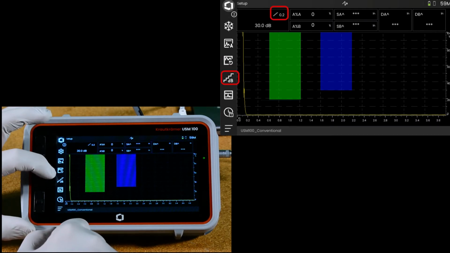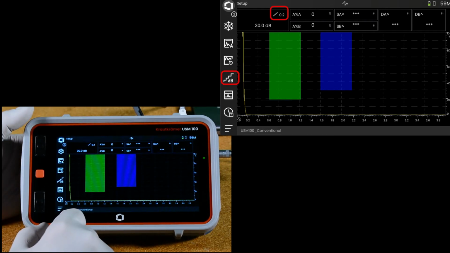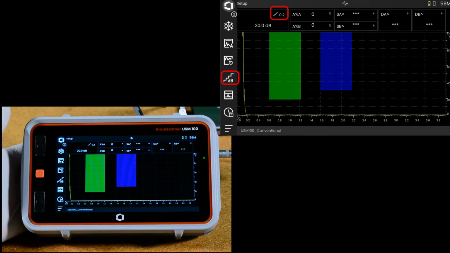One right below that is dB step. So you'll notice up here in the gain control, there's a little step icon, and right beside it a number. That is how much your gain will change each time you increment or decrement gain. So whether you're using the scroll wheel or the gain switch, there's a little rocker switch on the back right under your index finger when you're holding the instrument. You can increment or decrement the gain by clicking one end or the other of that, or you can hold it down to move continuously.